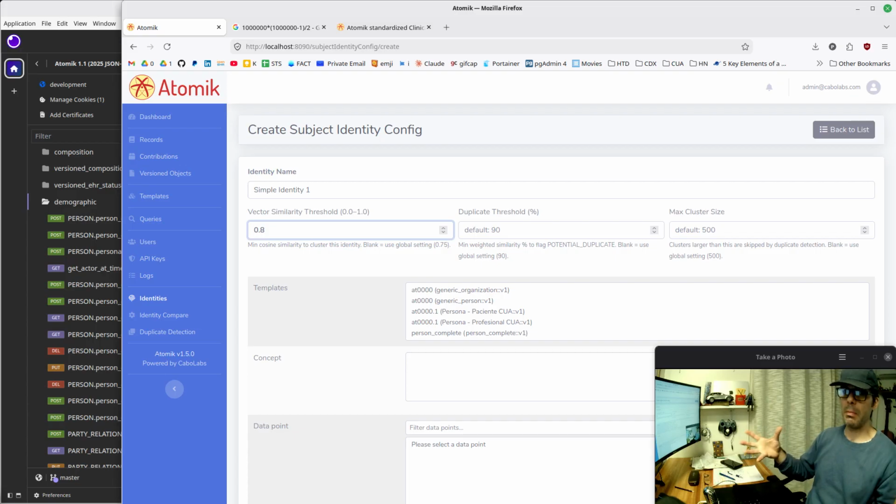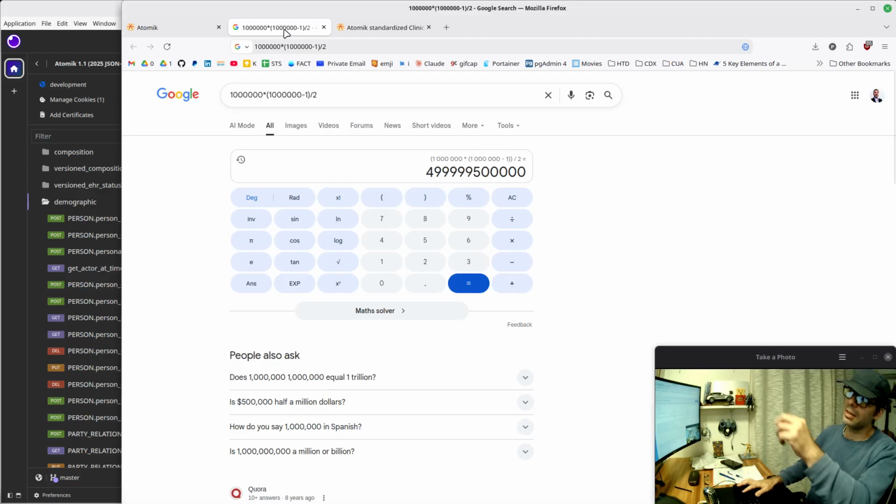Let's say you have 1 million patients, and you want to check if one patient is similar to some other patient you already have. So you need to compare that single patient with all the rest of the patients in the database. But you also need to check the second patient against all the rest, and the third patient against all the rest. If you have 1 million patients, I just noted here the number of comparisons.